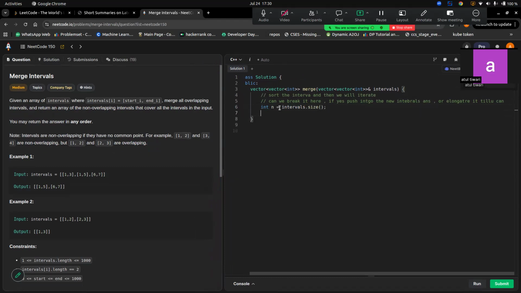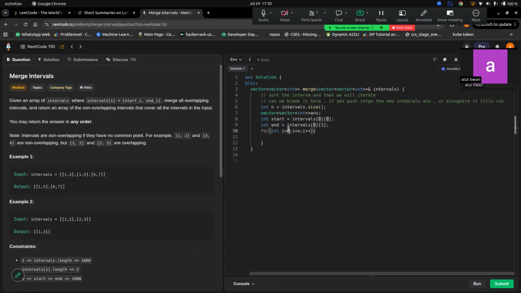Intervals dot size, and we'll have a vector of vectors where we'll be returning the answer. I will iterate over here. Let's take start equals intervals[0][0] and end equals intervals[0][1].